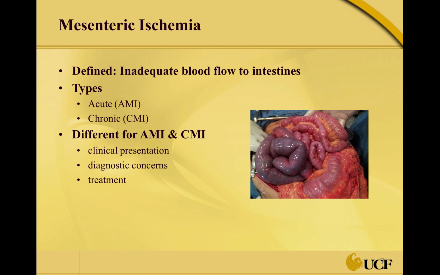So, how do we define mesenteric ischemia? Well, mesenteric ischemia usually results when the bloodstream, in an umbrella term, fails to carry sufficient amounts of oxygen and nutrients to meet the intestinal needs. And this ischemia may be related to either an occlusion by an embolus or a thrombus, or absolutely not related to physical occlusion.